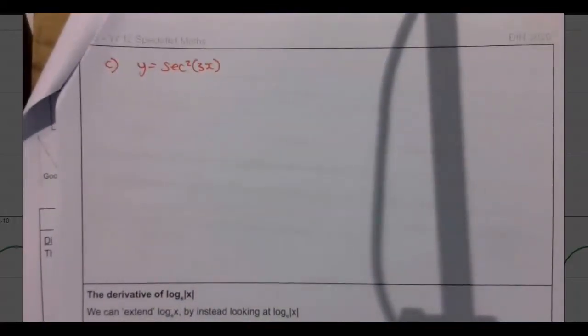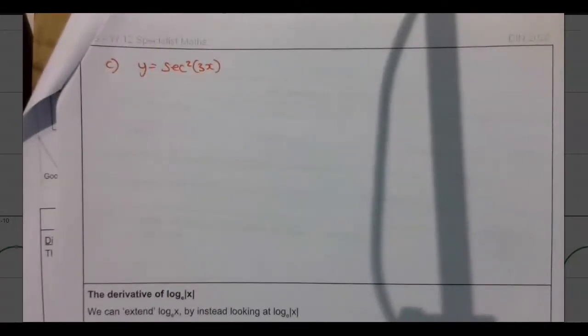Got a little bit more space on the back here for the last one. The last one had a little trick to it. The question, of course, was if y equals sec squared of 3x, how can we differentiate that? And I guess a key thing for us to think about here is we just haven't done how to differentiate 1 over cos or sec squared. And a really good thing for us to have in mind when we're doing questions like this is we have to always take it back to something we know how to do.